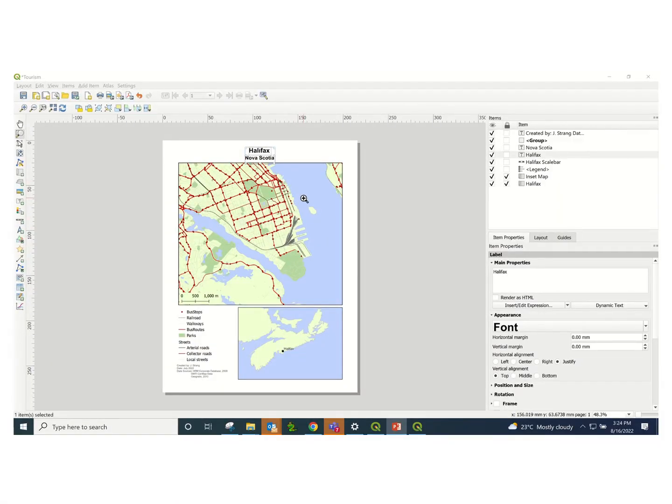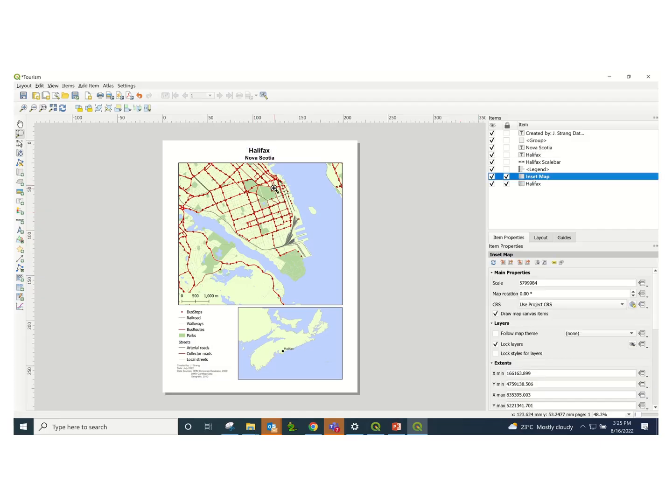So again, this can be confusing. I have two maps and only one map source. So what happened is I created my first map. You can see my maps here are called Inset Map and Halifax. Okay, so this is my Halifax map and this is my inset. When I added the first map and had it styled the way I wanted, I made sure I clicked the lock button here. This lock button is going to lock the position, so I can't move the map or pan it around.